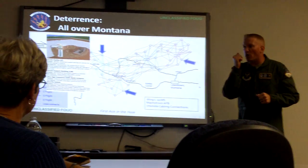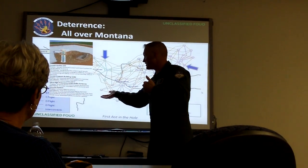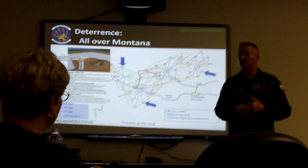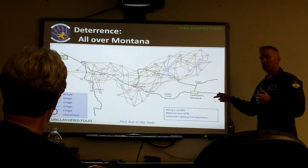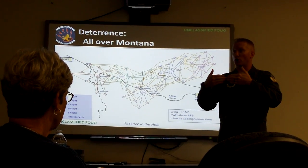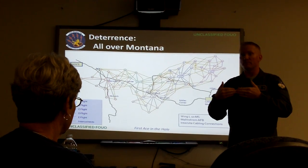Then we'd hurry up, jump on our phone, and declare a security situation to our security controller topside. He would look at his RVA — remote visual assessment — a little camera. We have cameras at all of our sites, while simultaneously deploying a security forces team to go out there and find out what's going on. There's also an inner zone security set up like little circuit breakers. If a door is jarred or anything like that, they break, giving us an IZ indication on our VDU, and the IZ system is also able to pick up vibration.